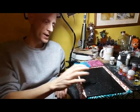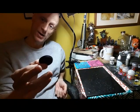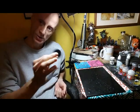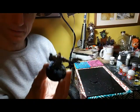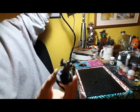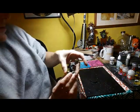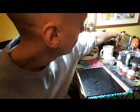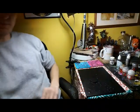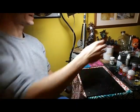Grandpappy Nerd asks what are we painting - marble bases! If you go into my gallery you'll see my last post shows the marble base for my Stormcast guy - this fella, which obviously isn't finished right now. Go to my gallery and you'll see what I mean. So I'm showing you guys how to do all that - shall we begin?